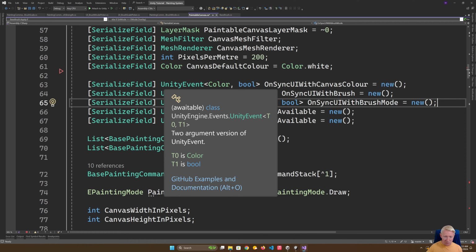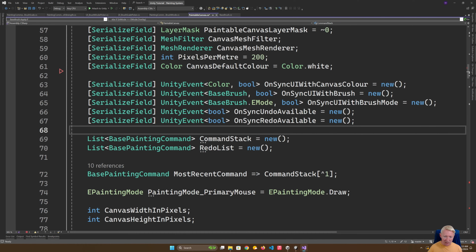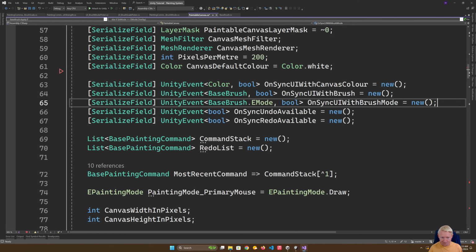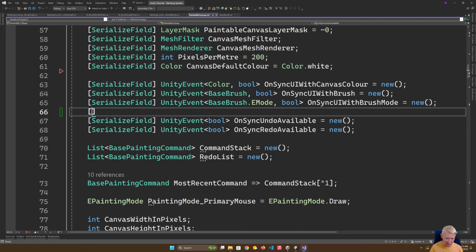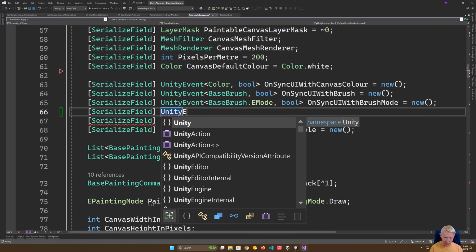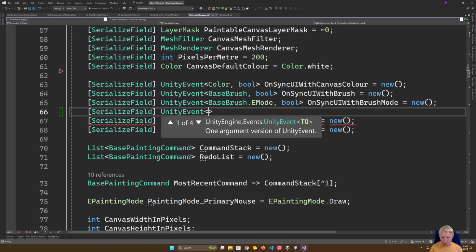We're going to have some UI, and that UI is going to need to be kept in sync. The reason we need that synchronization function is because we have undo and redo support. We need a way to be able to push updated settings to the UI. So what I'll end up doing here is I'll set those up so we just get all of this up and running in one go.